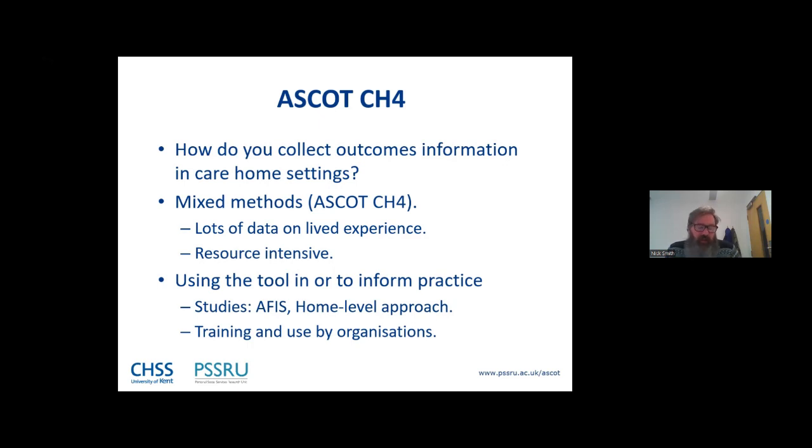There were studies looking at feedback and how that changes outcomes. There were thoughts and pilots around whether we could create a simpler version of the tool that would allow it to be used in practice more, so that rather than rating individuals, we could rate entire homes. We also trained individuals, and different organisations were using it. It's worth noting, away from care homes specifically, that Cumbria, and I think Louise is here today, had a trial of using ASCOT to inform care planning more broadly in social care, as opposed to just care homes. So there were all these ideas going on about how we can use the richness of this approach to support practice.